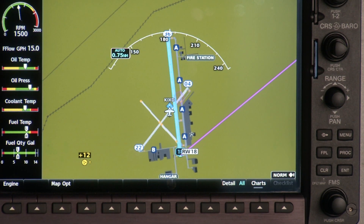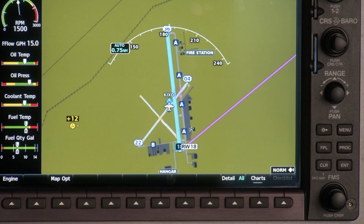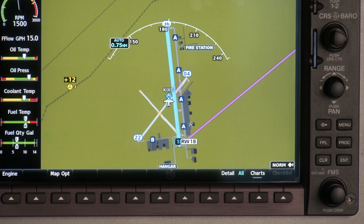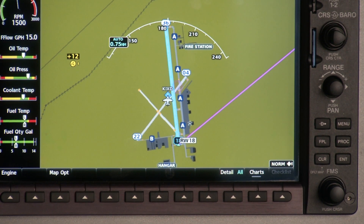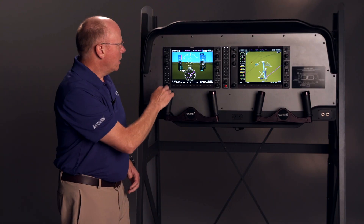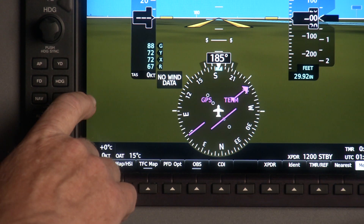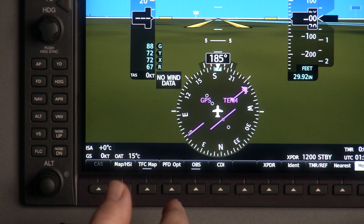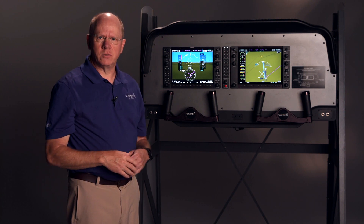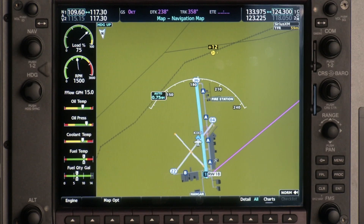It gives you more information in a high volume terminal traffic area. Conversely, if you're coming into land — let's say you're coming in on runway 18, you load an approach, the runway is outlined in blue, and you get lined up on 22 — it's going to tell you 'Check runway, check runway.' Also, when coming into land on runway 18, as you get closer you'll get annunciations on the left side of the PFD that say 'Approaching runway 18,' then about three miles out, two miles out. And then when you land, it will count down the distance remaining on the runway as you roll out. It's great for situational awareness, particularly when flying into an unfamiliar airport. That's Surface Watch.